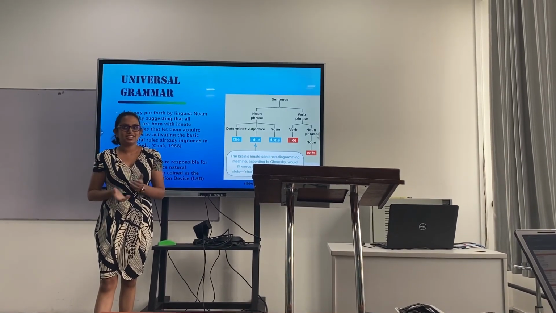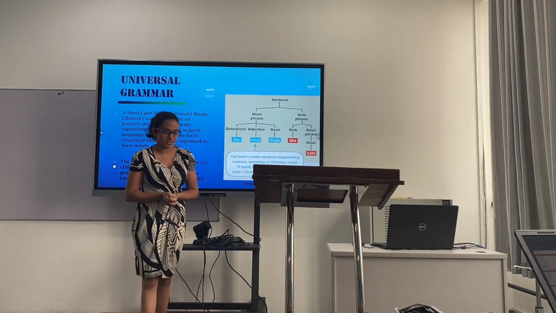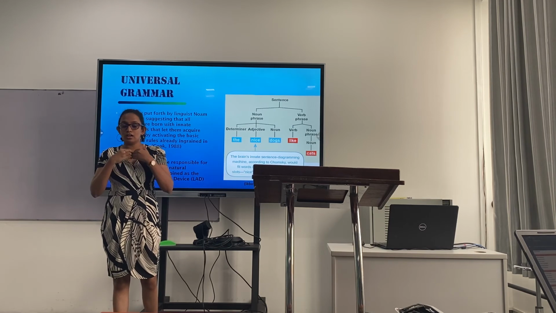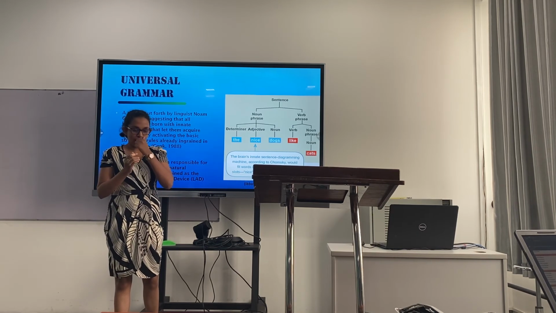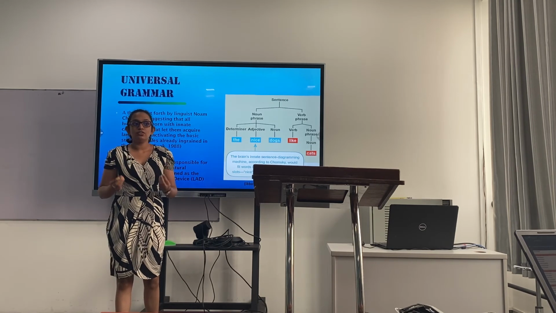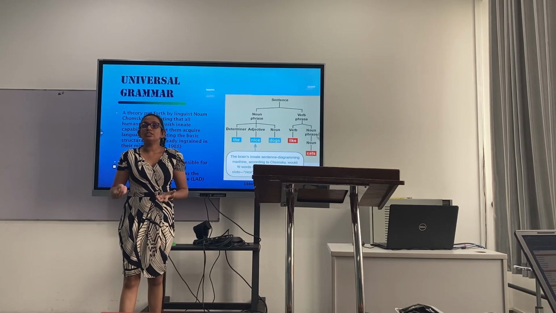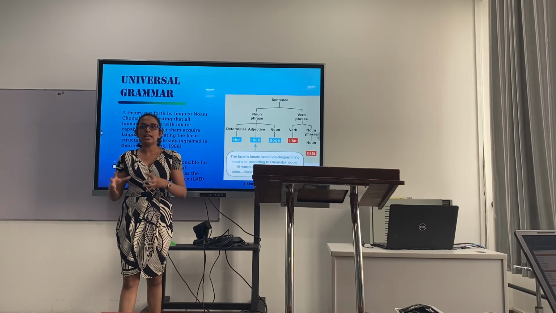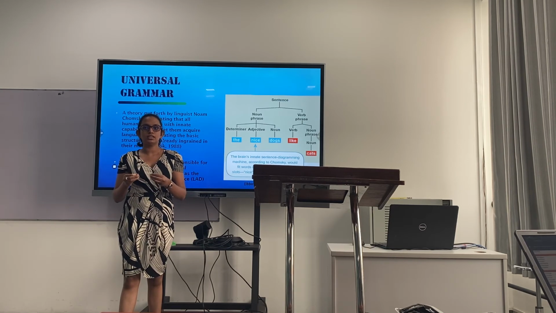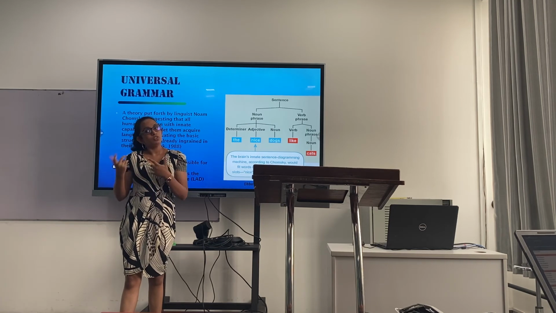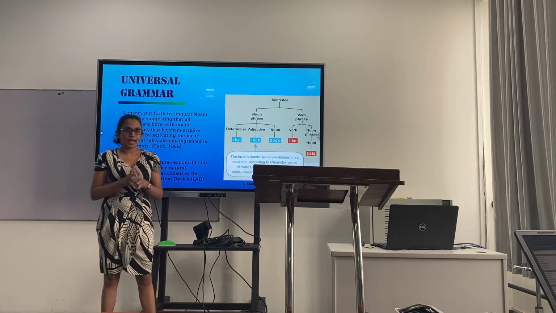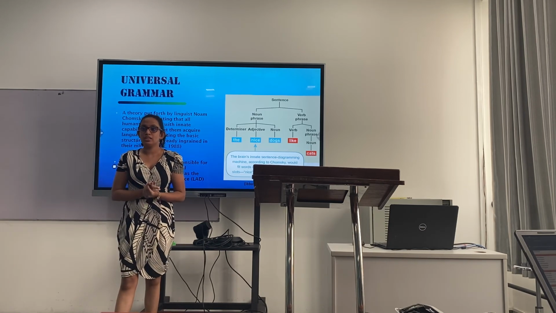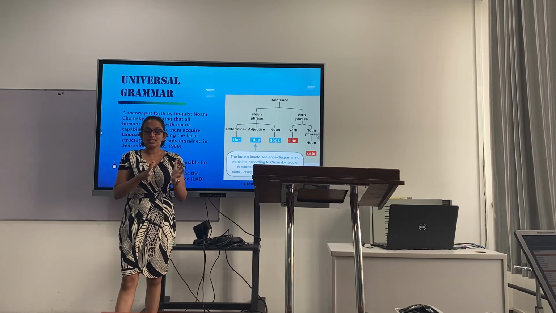This concept of universal grammar gained popularity due to several factors. One was the poverty of stimulus that I talked about before, where many linguists observed that even with a lack of information, children were able to use language quite effectively. Another factor was that even with so many different methods of input, children and all of us eventually end up using the same grammatical structures. We all converge on the same grammatical structures even with so many different methods of input. It was also observed that some languages do have similar or universal properties within them, even though they are quite diverse. This led to many discussions on how universal grammar is involved in the production of speech.